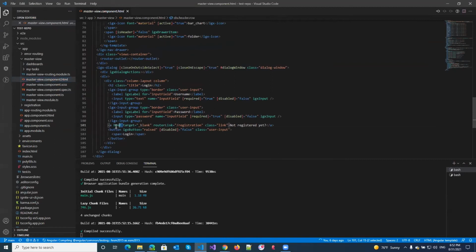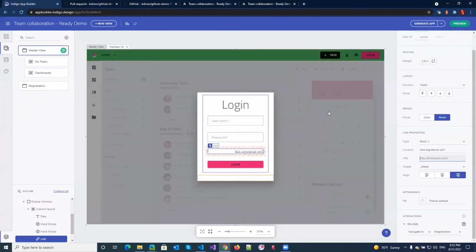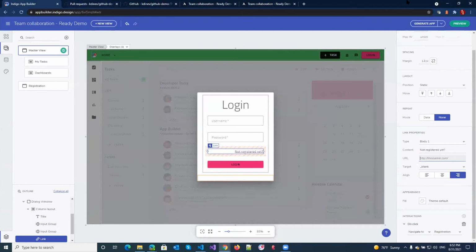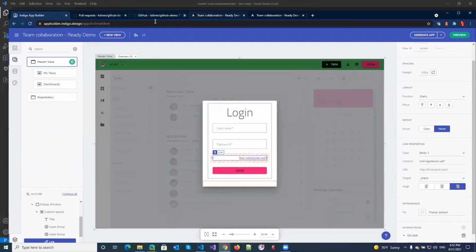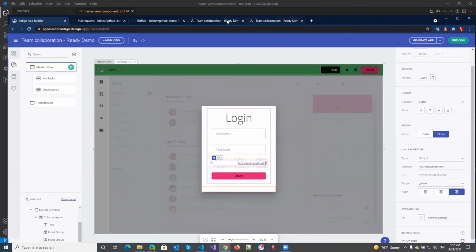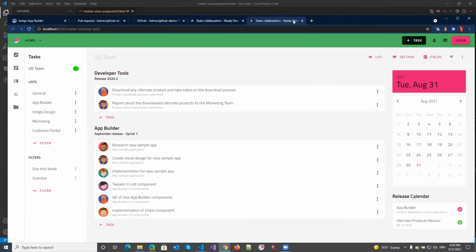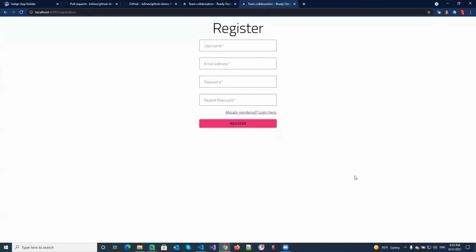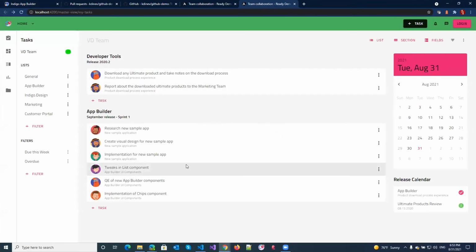Okay. Let's remove those things. Voila, I do have the registration here as a navigation.